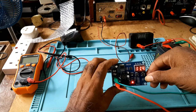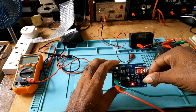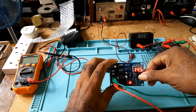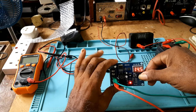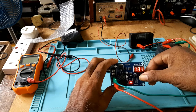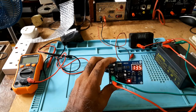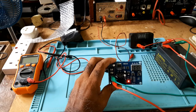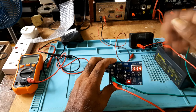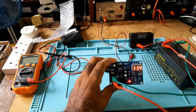and you would press where you want it to stop. You would press this one, let it blink, and I'll let it stop at 13.5, and you would let it stop. It will automatically go back to the voltage of the battery.